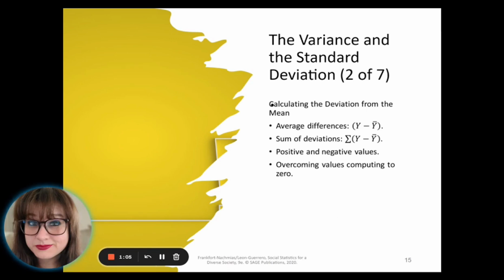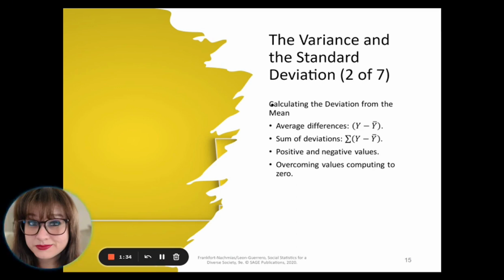When we're looking at it, the mean is the center of gravity for this distribution, right? So that goes back to the idea of central tendency. That's what the mean is. It's that central point in the distribution. If we were to subtract the mean from each of the scores and then add up the deviations, the sum would be 0, because it causes the average deviation to compute to 0.